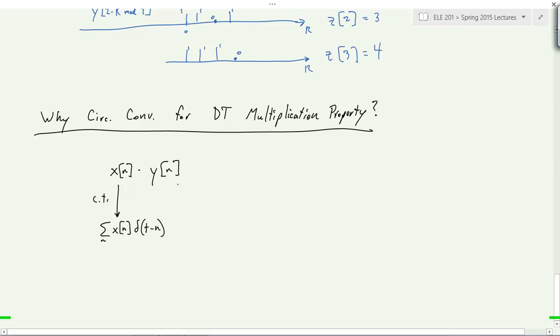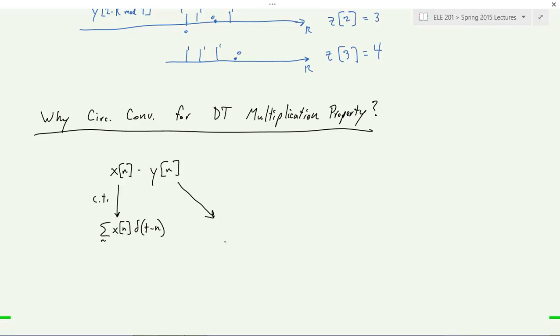But notice that under this interpretation, if you convert them both to continuous time, now you're going to have a product of delta functions. Okay, we do not deal with products of delta functions. We've mentioned that before. So already we see that multiplication of discrete time signals, when you interpret those in continuous time, you're multiplying delta functions. We're not going to try to do that, so we're not going to be able to carry the properties over directly.